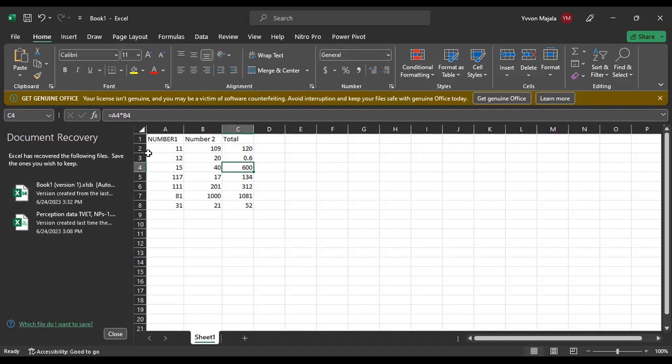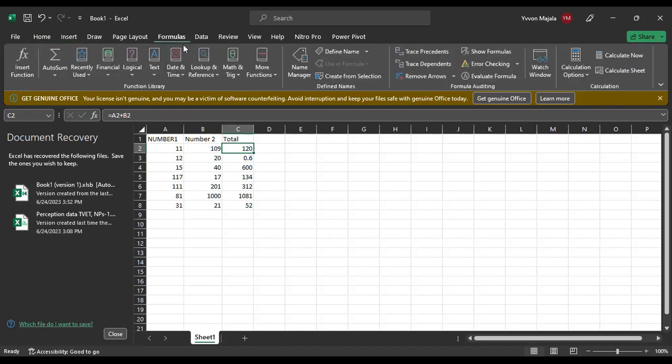Now let's go to functions. For example, you want to perform an addition and you don't want to put this plus sign over here. You can just come to Formulas and then you do AutoSum, then it adds.